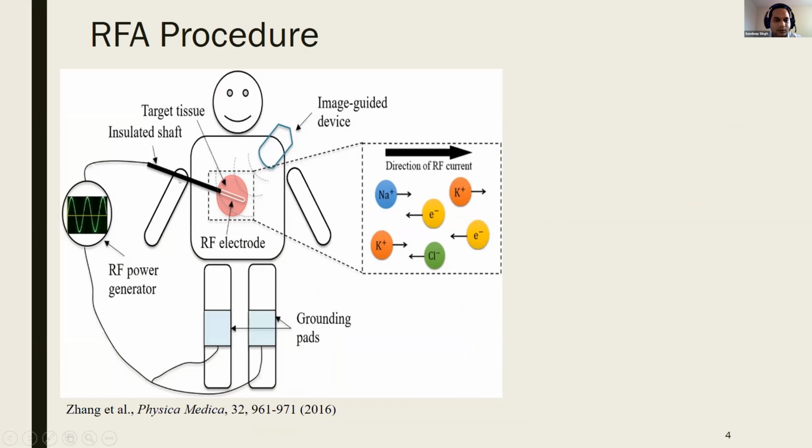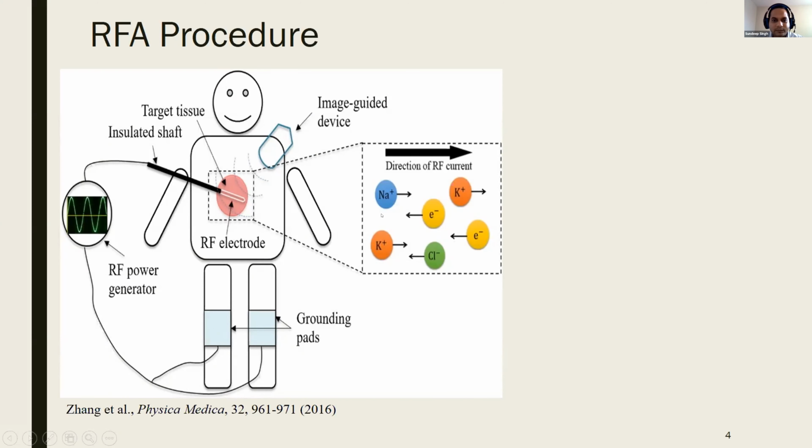During RFA, an electrode is inserted percutaneously inside the target tissue with the aid of an image guidance modality that can be CT scan, MRI, or ultrasound. Once positioned, a high frequency alternating current in the range of 450 to 550 kilohertz is delivered from the RF generator to this electrode. As the current interacts with the biological tissue, frictional or joule heating is induced due to the agitation of ions such as sodium, potassium, and chlorine present inside the body, which follow the polarity of the high frequency alternating current. Ground pads are placed at the patient's back or thigh so as to complete the electric circuit.